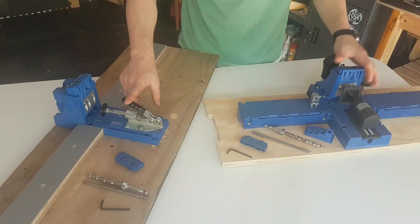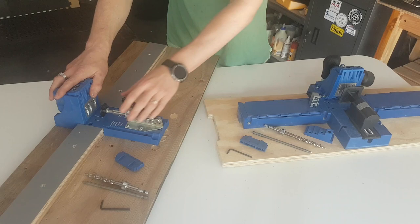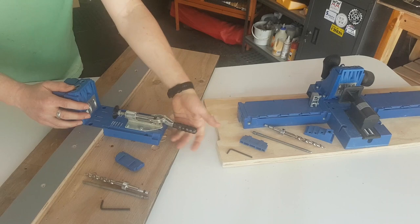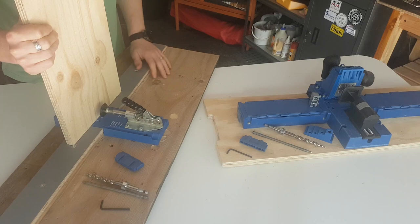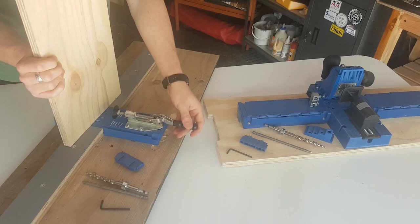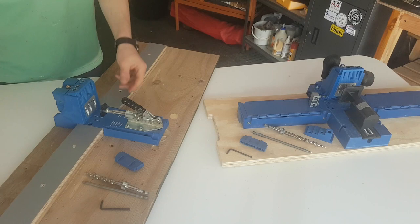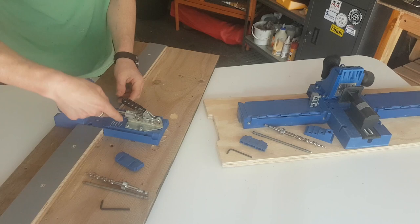The most glaringly obvious difference is the way these things clamp — that's where you're getting all your value for money in terms of speed and efficiency. It's mostly all to do with how you secure your wood to your Kreg jig. On the K4 you work from this side and have to reach around your wood to clamp it down, which is usually easy unless you're working with wide boards. On the K5, having a back-mounted clamp is more efficient. The K4's adjustment is more manual and I've found it isn't the tightest — it often shakes loose with vibration and you'll have to keep readjusting it.